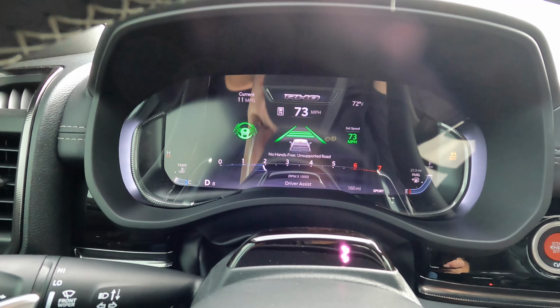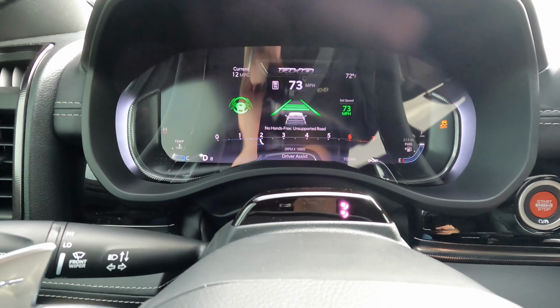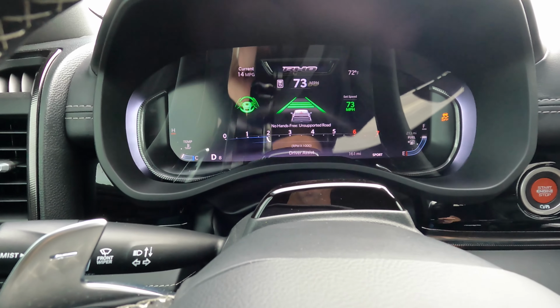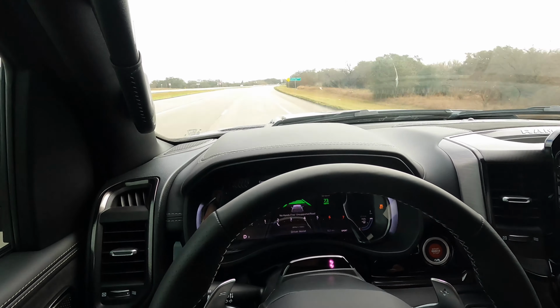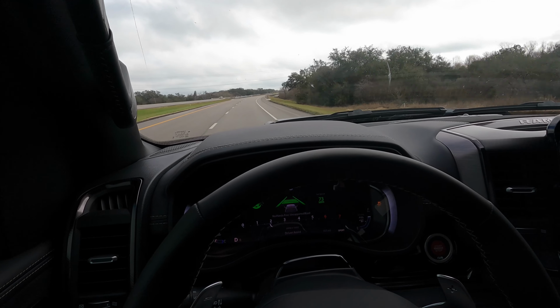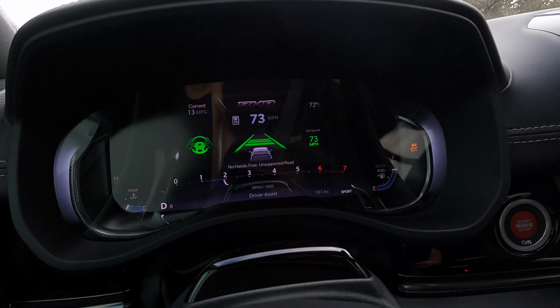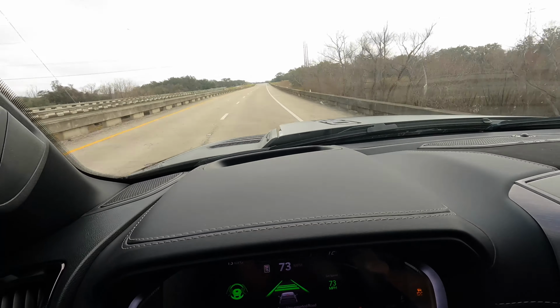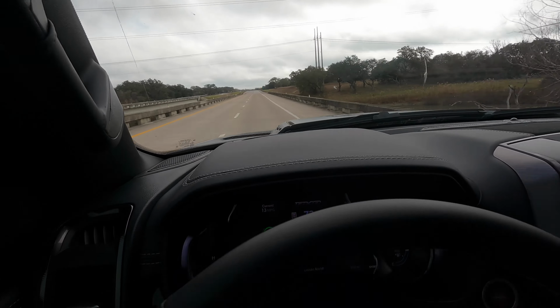Okay, so I just clicked to this screen and it explains the hands-free. If it's an unsupported road, it's going to make you put your hand on the wheel, and it still pretty much does the driving for you. But that's when it gets on a supported road that you can literally be hands-free. So it's telling you right there, that's why I'm having to put my hand on the wheel. And you can see that icon, the heads-up display, maybe on the screen.